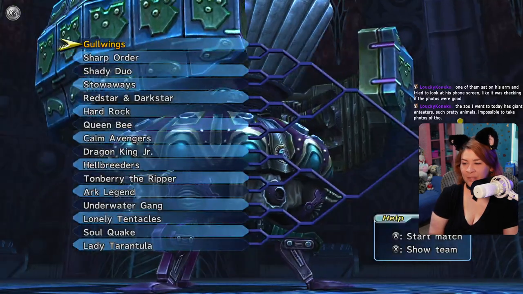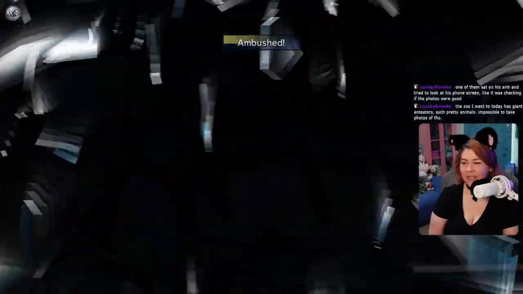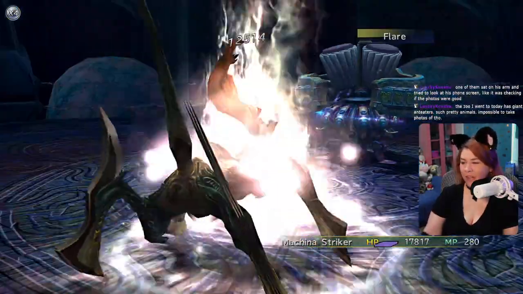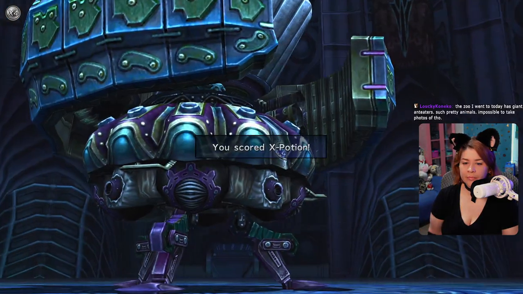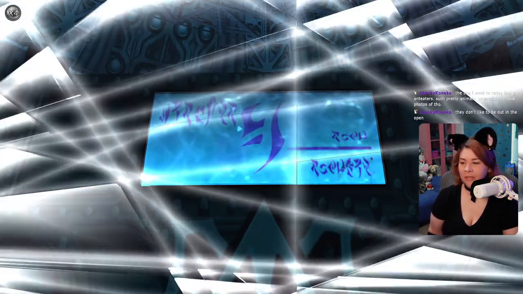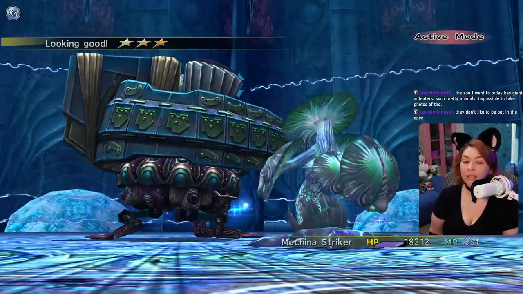The zoo I went to today has giant anteaters. Such pretty animals, impossible to take photos of, though. Why? I already read that message. Why are they hard to photograph? I don't think I've ever seen giant anteaters. If I have, I don't remember them. I would think giant anteaters would move pretty slow, so they'd be easy to take photos. They don't like to be out in the open. Oh, so they go hide.